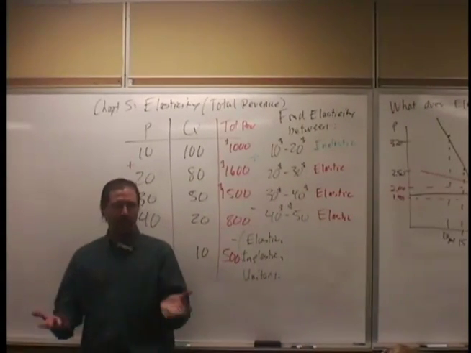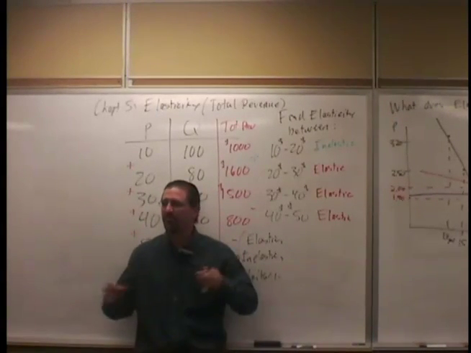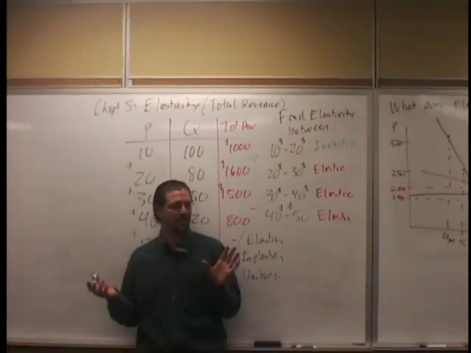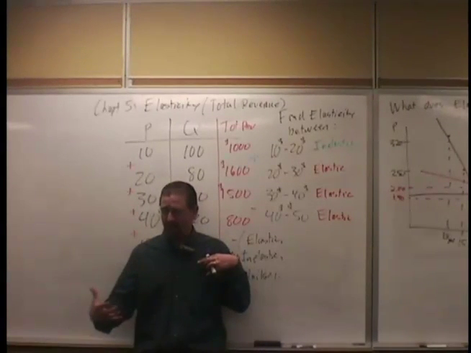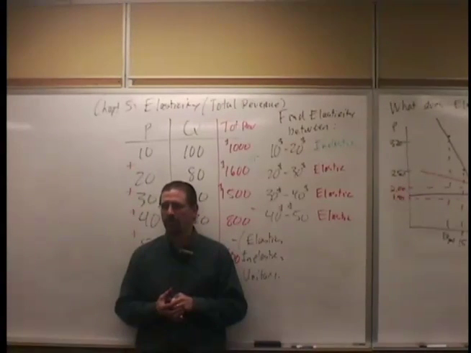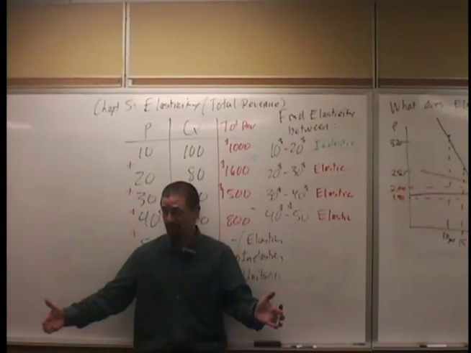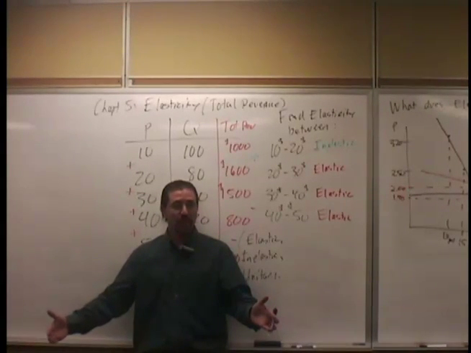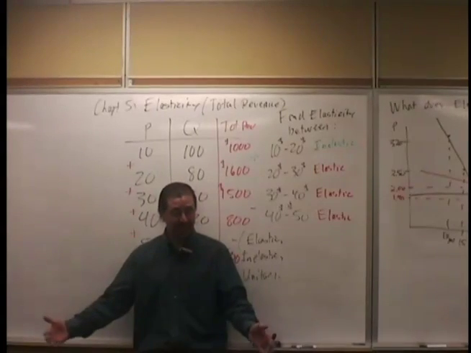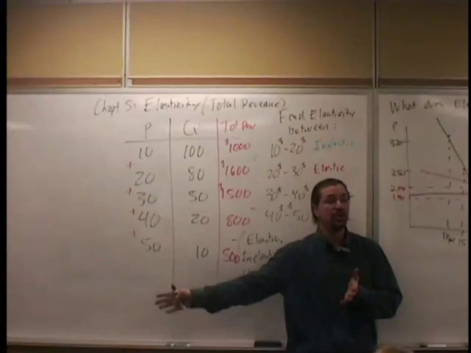Suppose you were a farmer and you're growing soybeans. You've got 2,000 acres of soybeans, so you grow 9,000 bushels. When you harvest them and take them to the grain silo to sell them, how much are they going to pay you? Whatever the market price is. If you sell them 8,000 bushels, you get 8,000 times the price. If you sell them 1 bushel, you get that price. No matter what the price is that day, that's the price. And you can sell as much as you want, right?